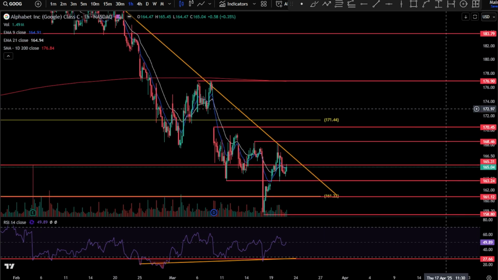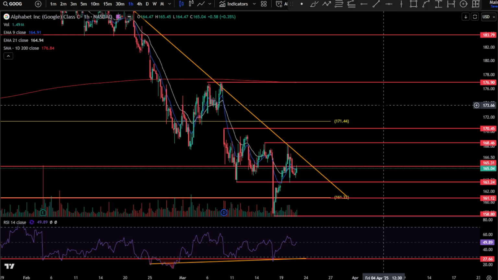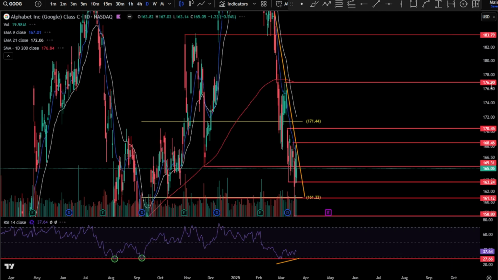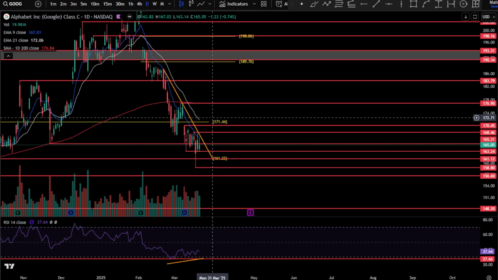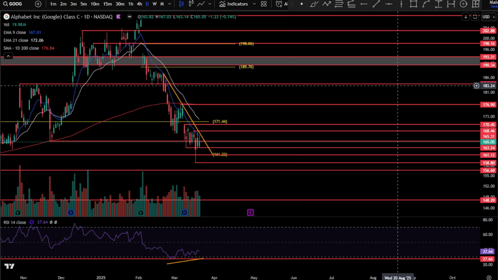Come over to Goog. What do we got on the upside, guys? We have 165.31. Above there, 168.46. Above there, 170.45, which is our big level. Right over here, you're going to be testing the 21. You're going to expect rejection automatically, but if you get the daily close above that level, not looking too bad. You probably do make your way up to 176.90 where you have this 200 sitting at.